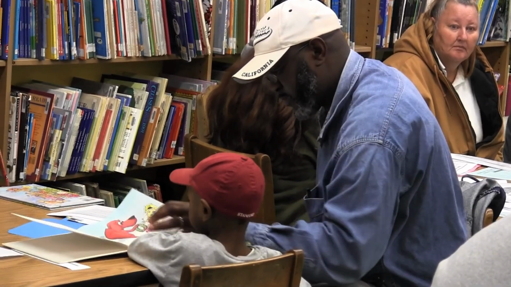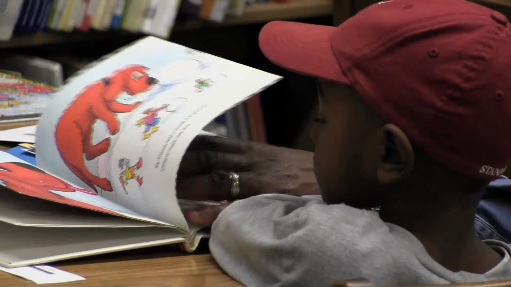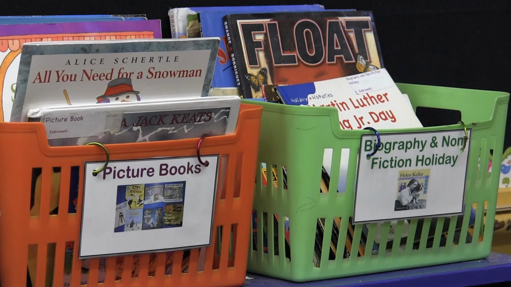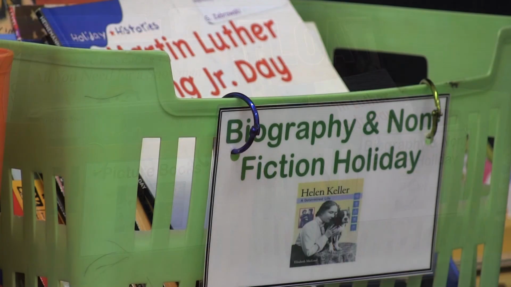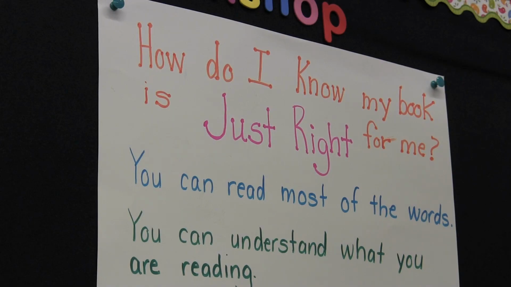Parents can help by doing some of the same things that we've always encouraged: reading, becoming familiar with the Common Core standards, and they can do that by communicating with teachers, and also there's a lot of resources online. Big thing that we try to help the parents with is to choose books that are just right for their kids. We don't grade them, we have a leveling system, guided reading, the program that we use from Fountas and Pinnell. And we test a kid to find out their guided reading level, and then we help them choose books that are on that level, so that they're reading books that are challenging enough to help them learn, but not so difficult that it's impossible for them to access the book.